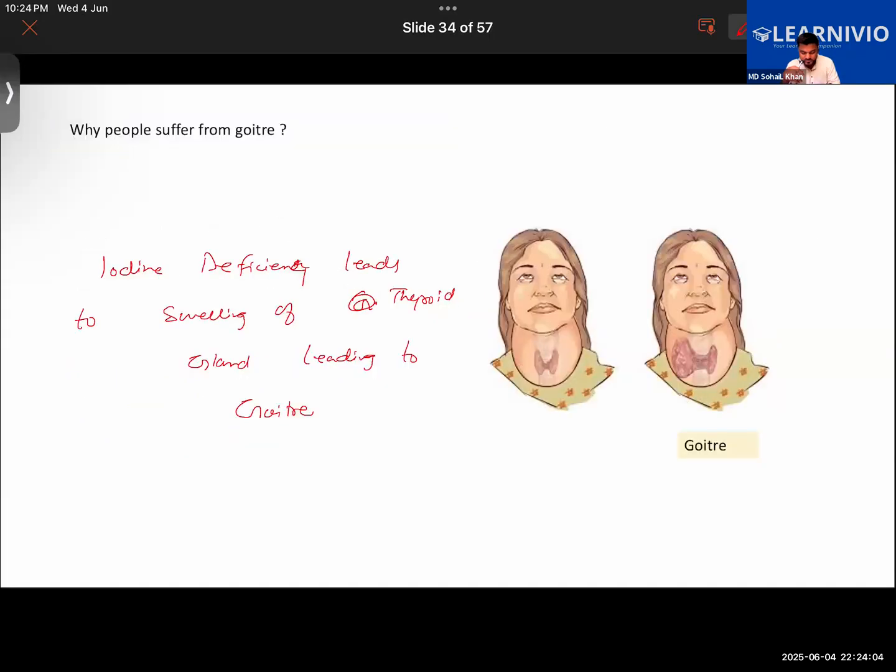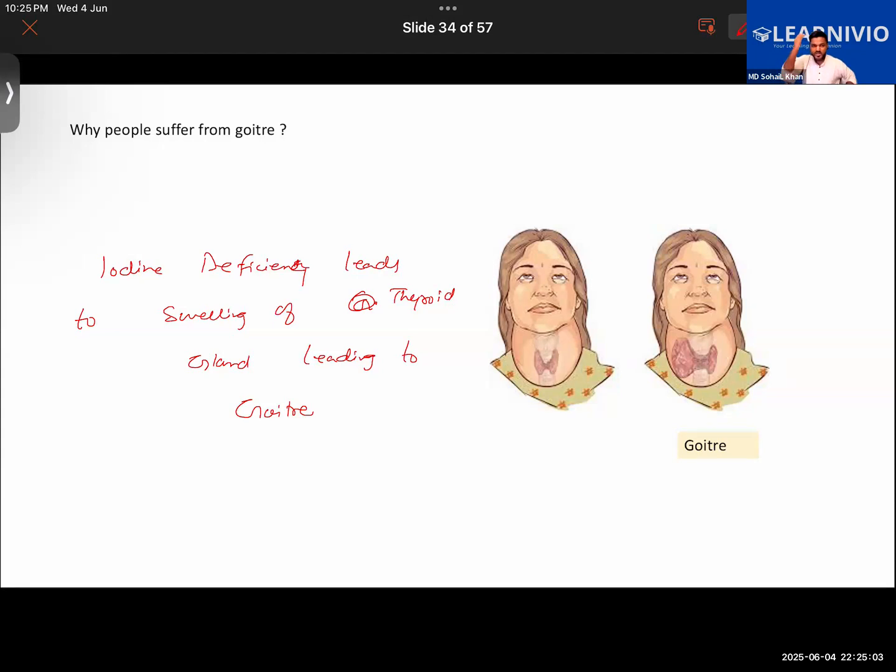By the way, this problem of goiter is not very common nowadays. You will rarely see anyone suffering from it. There was a lady who lived in the same town as I am living. I used to see her every day as I was passing by, going to market for some work. Her neck was really swollen up, and she recently died, like 1 or 2 months ago. She had been struggling with this condition all her life. Generally, this condition is rarely found in people living in the mountainous region.